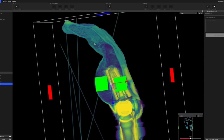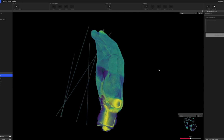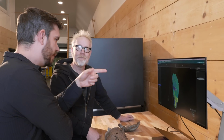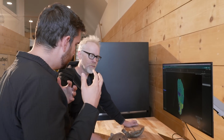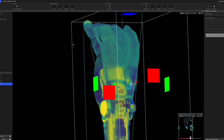Like, if you're looking at this scan of a hand, it's cool and it's interesting and we can kind of geek out and nerd out about things, but there's a person that spent months of their life trying to figure out this object in their head, and they didn't have this technology. They could think of it in their head, they could design it in a computer, and then it would be made. And it's always gnawing in the back of your head, like, did this work the way I was going to? But there's this emotional resonance that you get with, like, I can see something that I've never been able to see before.